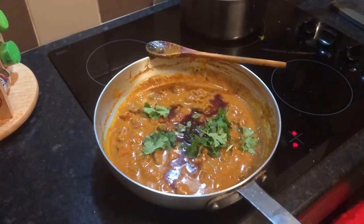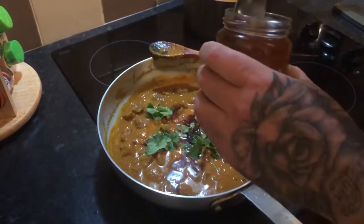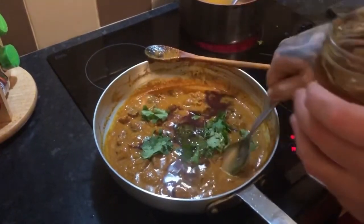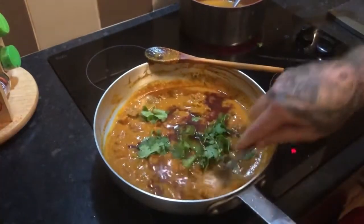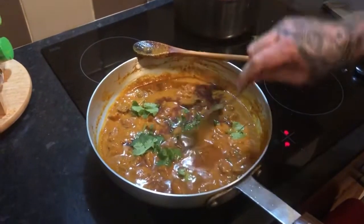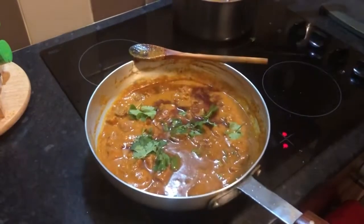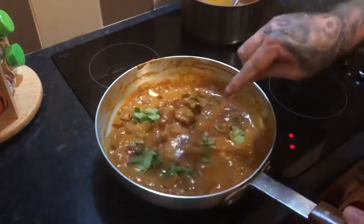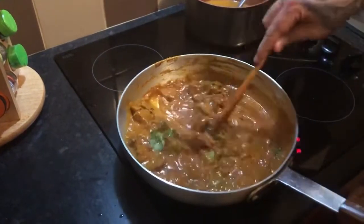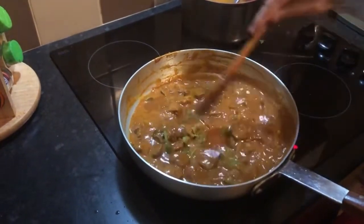What else we got here? Oh, honey. Purely optional. Beautiful. Make sure you get it all off your spoon. Waste not, want not. Hope to get the heat still on low, which is how we want it. A bit too low actually. Just turned it up to 4.